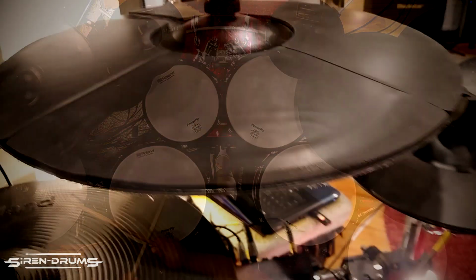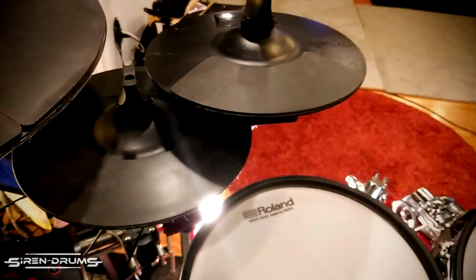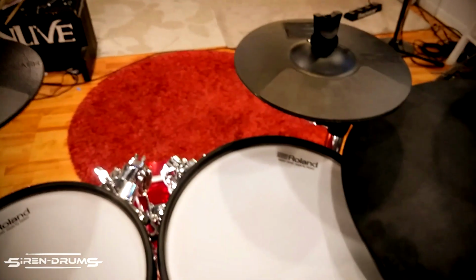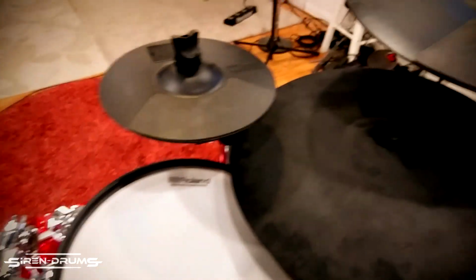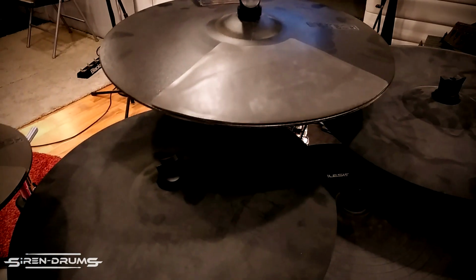So my 3 little splashes are all 10-inch Pintec TC single-zone cymbals, along with the crash on my right, which is a TC single-zone Pintec as well, 18-inch also. Real sizes, guys, real sizes.